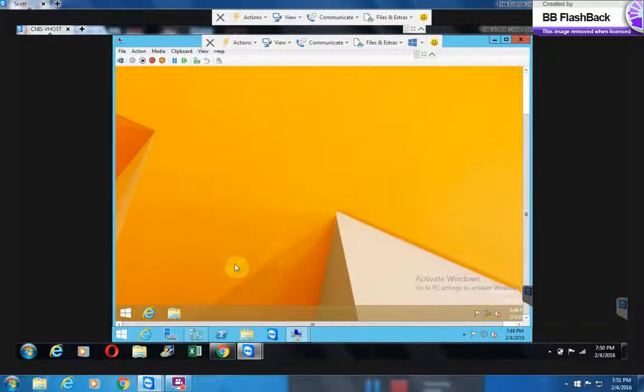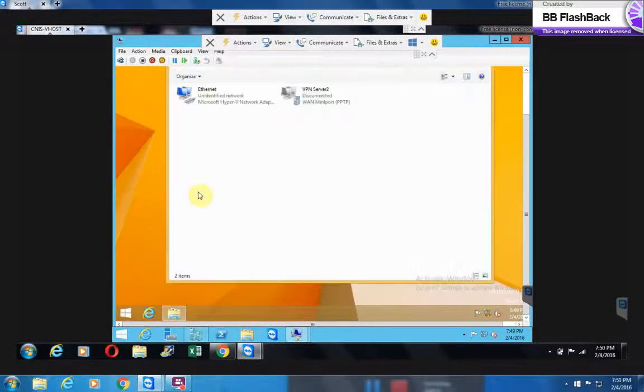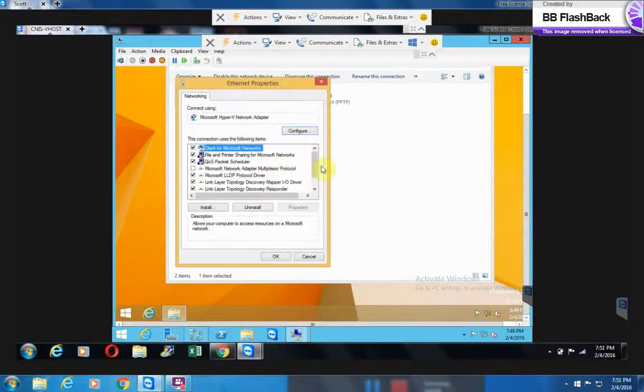We're already there. Right click the Start button and go to network connections, because we're going to want to configure the IPv4 address on the Ethernet. As you can see, I already have my VPN server 2 over there. Go to properties. Go down to your IPv4.